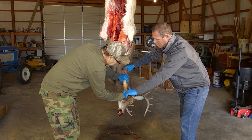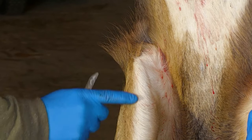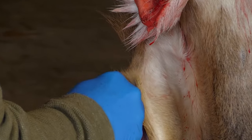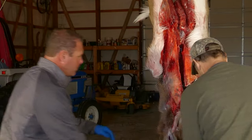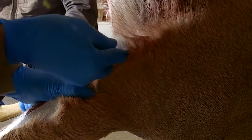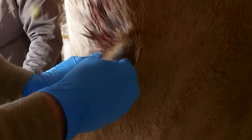A lot of taxidermists use a scalpel blade — you can get these too. We're going to be following that white and brown line and we're going to take it all the way up to where we made our cuts. We're going to do that on both sides. If you're not sure where the white and brown is, to be safe, just go out into the brown a little more. All right, we've got our lines cut.